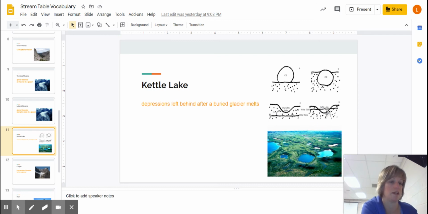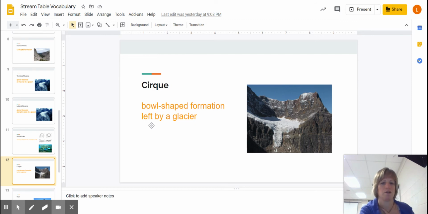Now, here's the thing that can happen. Sometimes the kettle fills, and it all has to do with where the groundwater is located. So it's not that it fills so much with glacial ice melt, as if the water table, the level of groundwater, is above where that depression is, that kettle, then you'll get a kettle lake. Okay, so the kettle is this part where it's dry. The kettle lake is if groundwater, basically like spring water, fills it up. But the whole thing was created from a chunk of ice breaking off the glacier and being heavy enough to cause that.